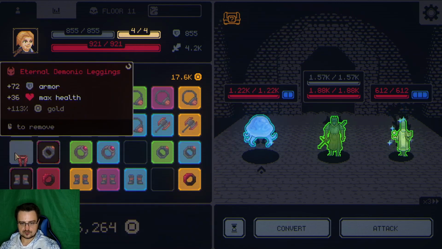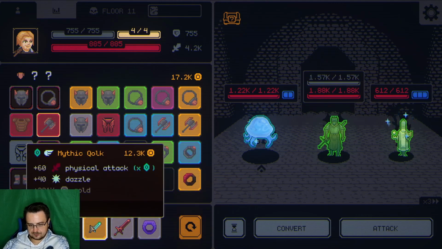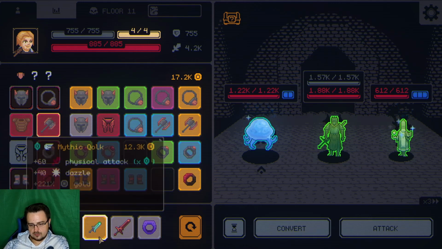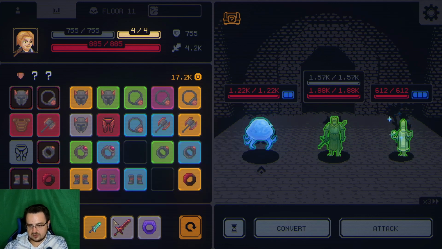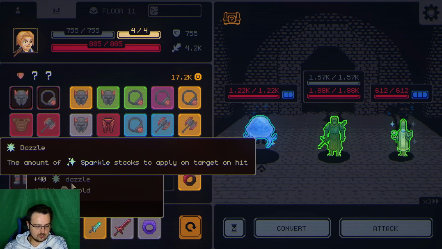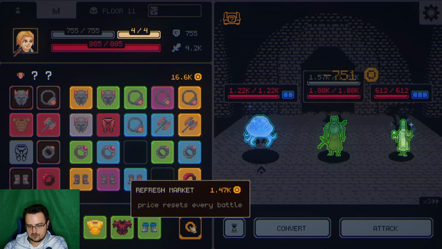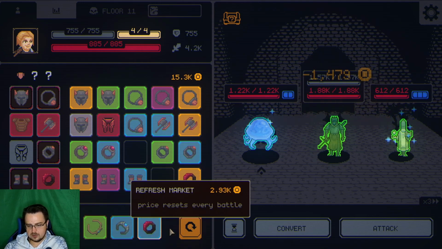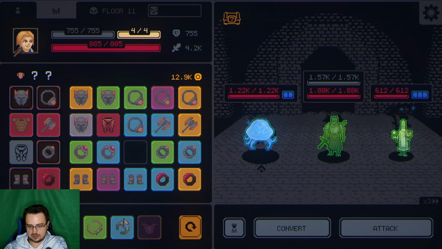This looks better. Demonic leggings. Sixty physical damage looks good. But this one has 70 and 50% combat. And that one has dazzle, but we aren't working with that. So this one's probably better. One more time. Oh, I would definitely sacrifice that if I would use elemental power.